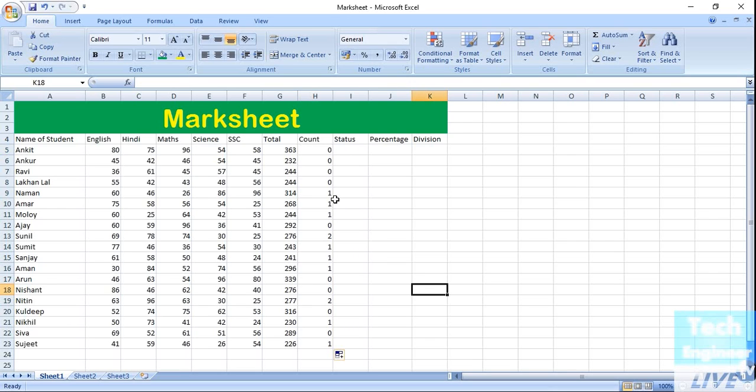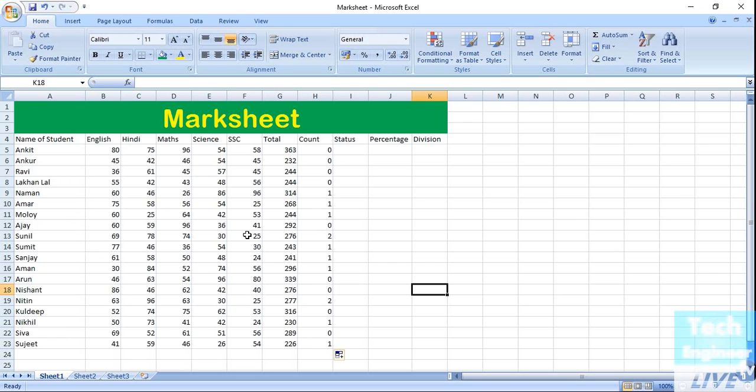So it's showing that Naman has received less than 33 marks. How many subjects? One only. Let me check. Yes, he has received 26 in maths, which is less than 33. Similarly, Amar has received 25 in social science, less than 33. He failed in that subject. Similarly, Molloy failed in Hindi, he has received 25.